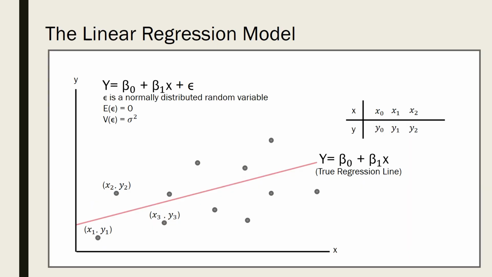When performing linear probabilistic modeling, one uses the linear regression model. The equation used in this model is y equals b naught plus b1x plus epsilon, where epsilon is a normally distributed random variable. The mean of epsilon is equal to 0, and the variance of epsilon is equal to the variance of the population. Y equals b naught plus b1x is the true regression line, which basically estimates where each point should lie should there be no error. Each point will lie above or below this regression line based on how much error is associated with the point.